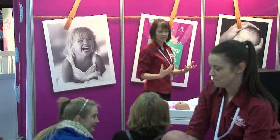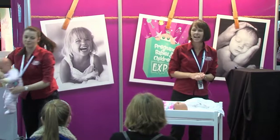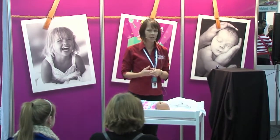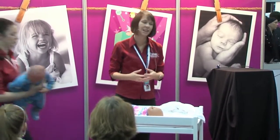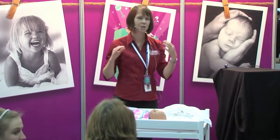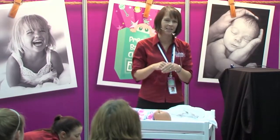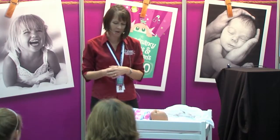So we know that the recommended sleeping position for babies is lying on their back, and so we all want our babies to sleep on their back, but we also want them to get some time on their tummy as well. And the time that we talk about them having on their tummy is playtime. And I'm not sure if any of you have come across too many newborns, but they don't tend to do a lot of playtime. They're either having sleep time, feed time, maybe a bit of burp and cranky time, but by the time you add in the nappy changes and the bathing and all those kind of things, there's not a lot of playtime.